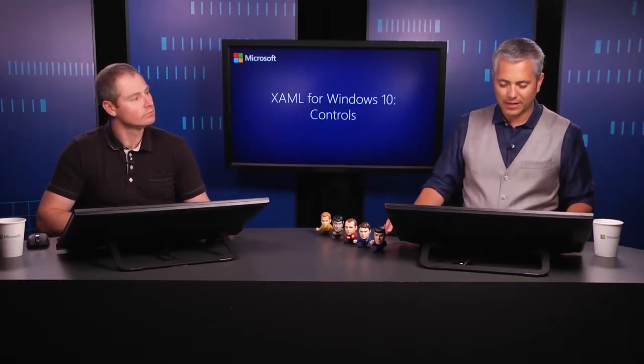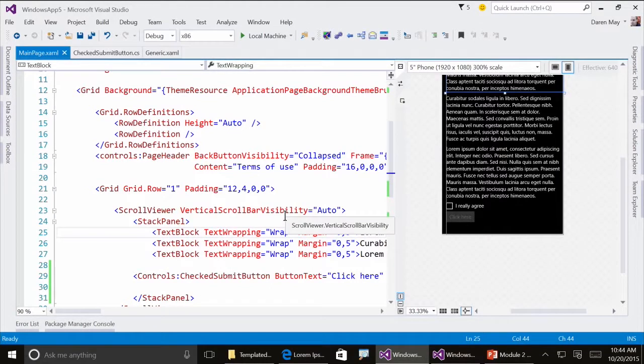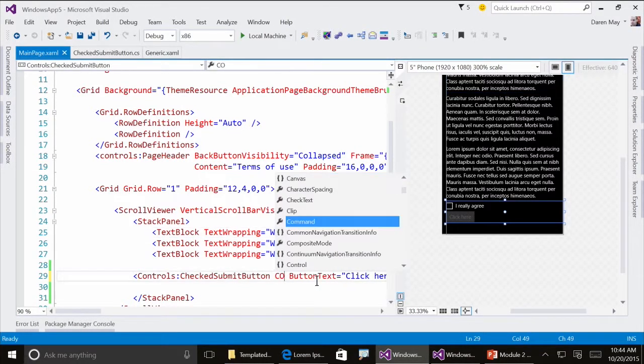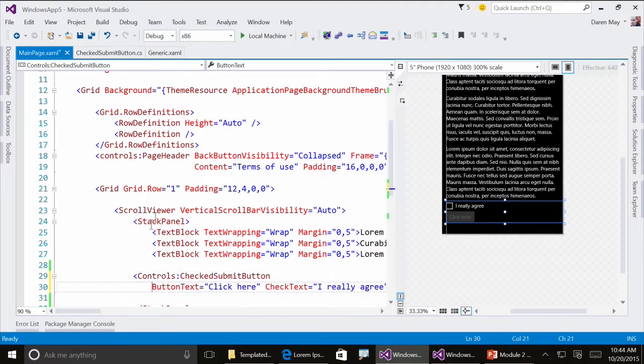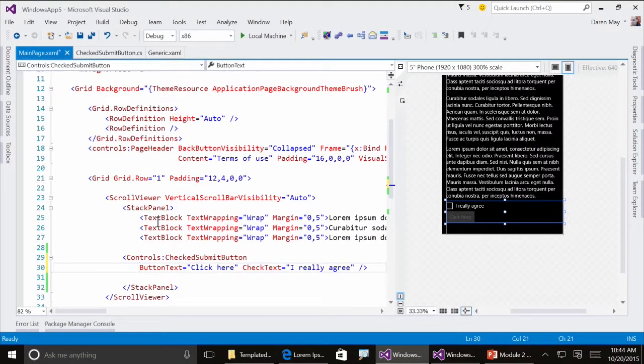I'm not going to implement it back in MainPage. I don't have a view model or anything like that right now. But I could, right? If I went into the control right here, I could see there's now a new command I can pass something to, x:Null. Exactly. That's probably not the best use. But yeah, all these properties I could pass x:Null to. Indeed. Or just leave them empty.